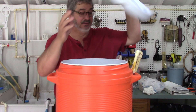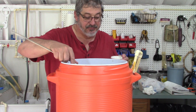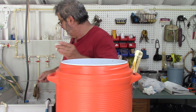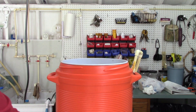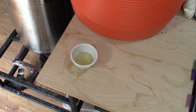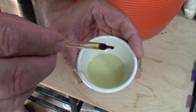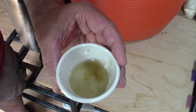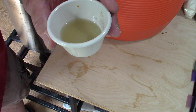It's been about an hour and 15 minutes since we put the grain in and she's looking good. Let's get a little sample. We'll put a little bit of iodine in it — and look at that, there is no black. Give a little shake and it all goes back to the original color. That means all the starches have been converted over into the sugars. Fantastic.